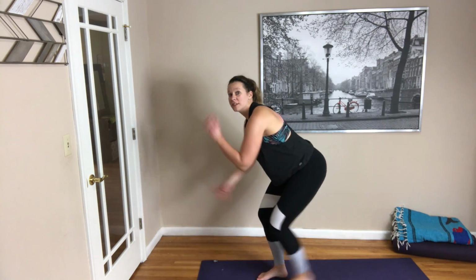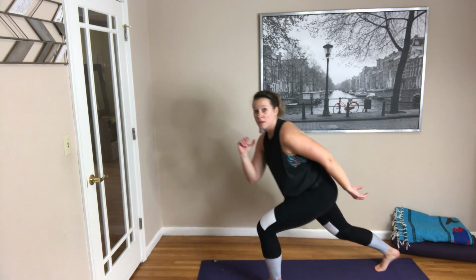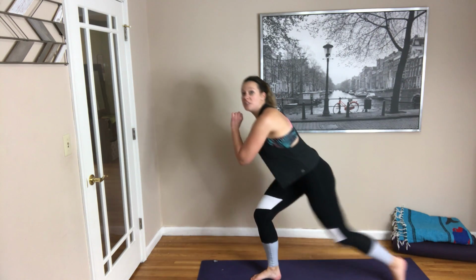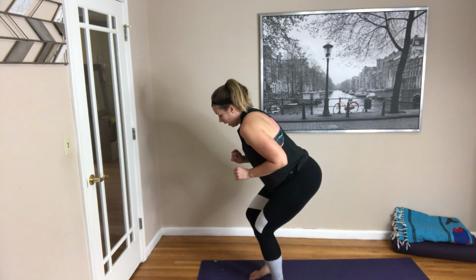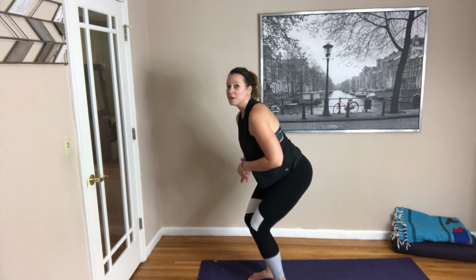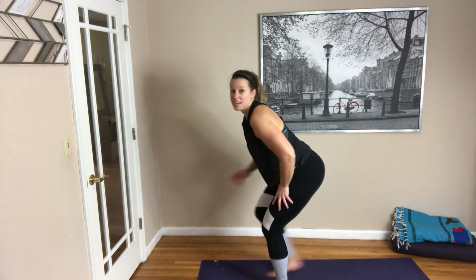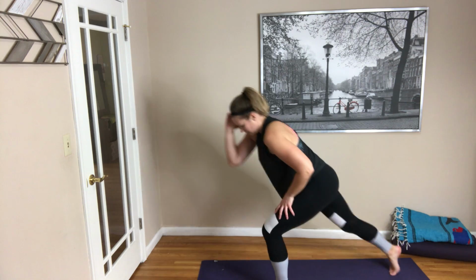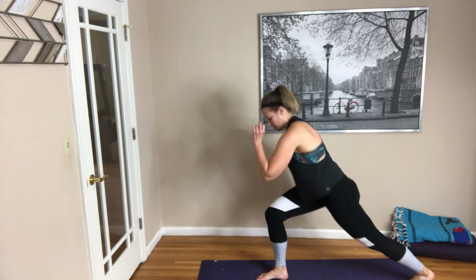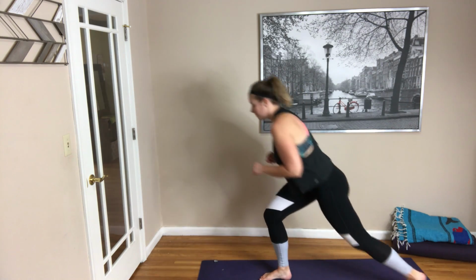So if you are really struggling with the balance, maybe you just stay on the same side for a couple reps and then you switch to the other side for a couple reps. So it really just depends what you want to do with the move. I mean, you can make it your own. That's what I'm all about, is making fitness your own, making it fun, making it work for you. We're almost there. We got about 15 seconds, and then we're back on the wall for the wall sit.